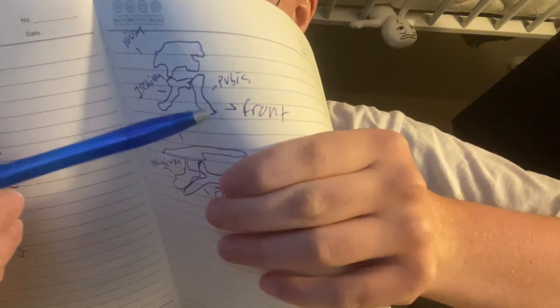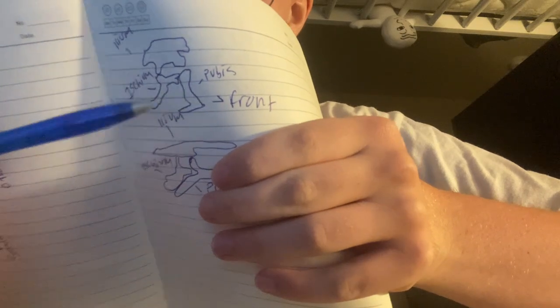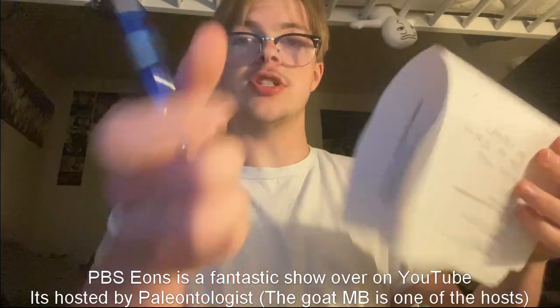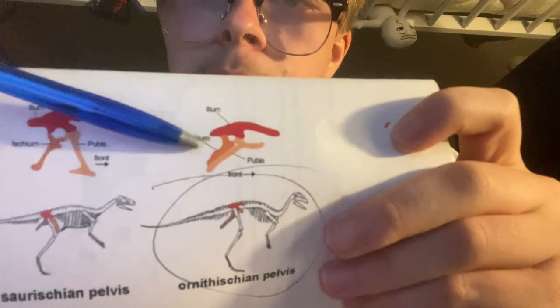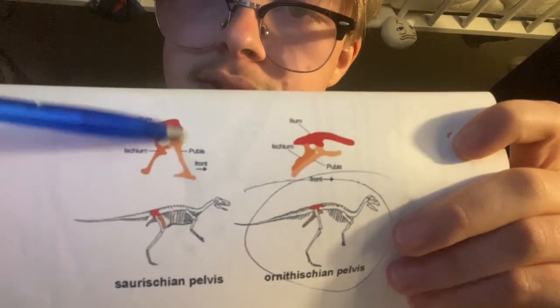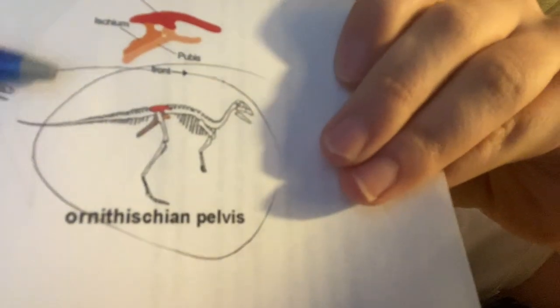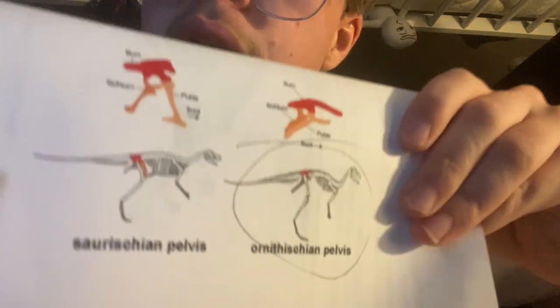Their hips look like this, where their pubis and ischium point in two directions, with their ilium right on top like that. I have a better look here, let me pull it up, from my paleo professor. Thank you, Go-to-Dash. Watch PBS Eons, that's a great show. So this is our bird-hipped, and this is our lizard-hipped. You guys see, it looks majorly different, what it looks like on an actual ornithischian and on an actual saurischian.